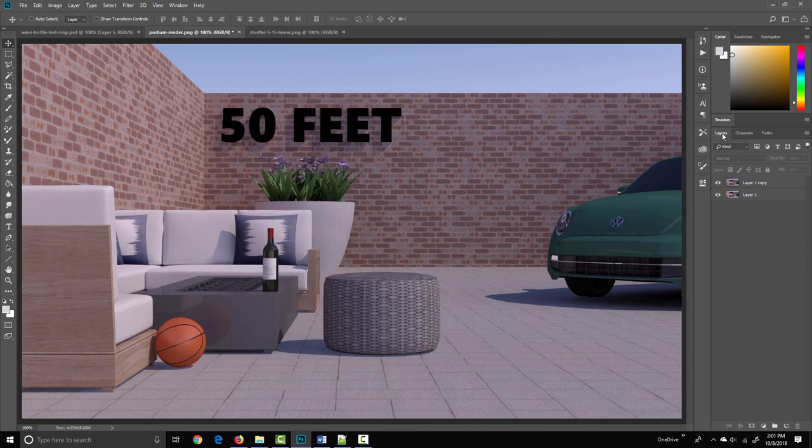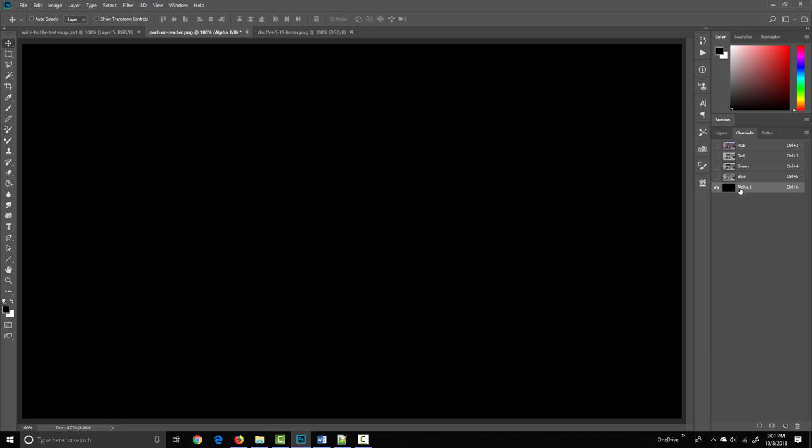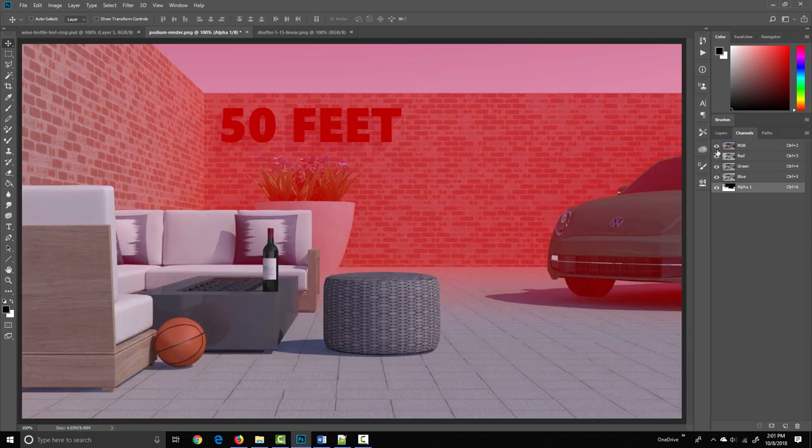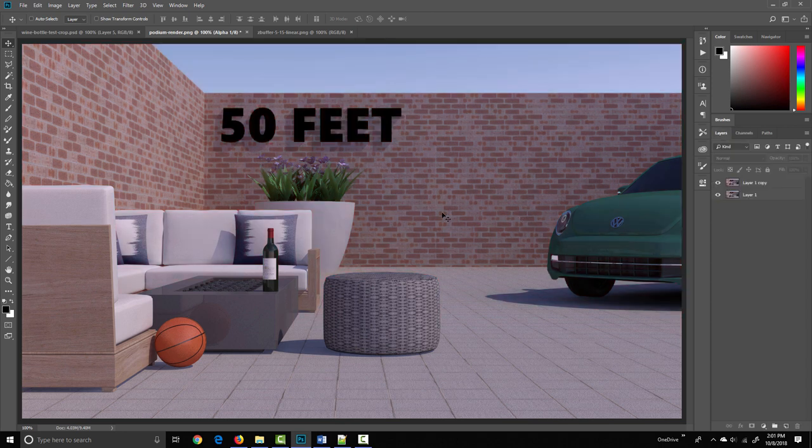And right here next to the layers panel, there's a channels column. Go into the channels and we see we've got our red, green, and blue channels and then the composite RGB. If I come down and click add a new channel, it's gonna add an alpha channel, which is what we want. So I select this box, hit Control V, and as you can see, we now have our Z-depth pass in the alpha channel of the podium render. I want to see the actual image and not the alpha channel, so I'm going to click RGB here and then just turn off the visibility of the alpha and then go back into the Layers tab.